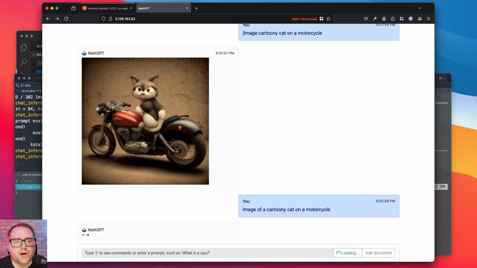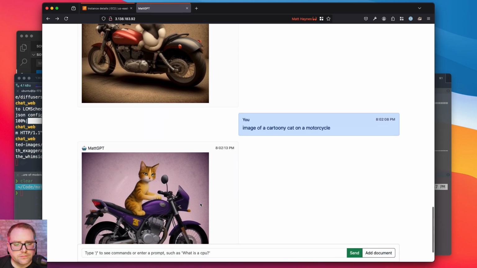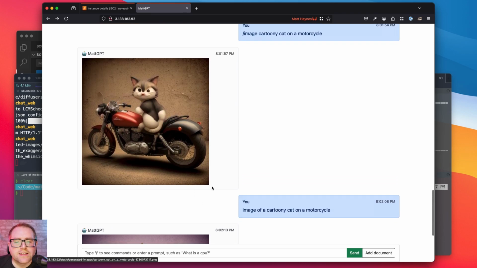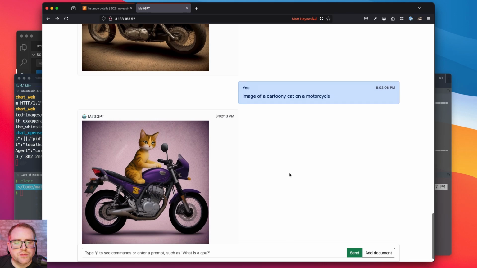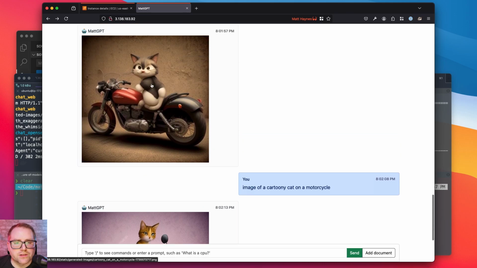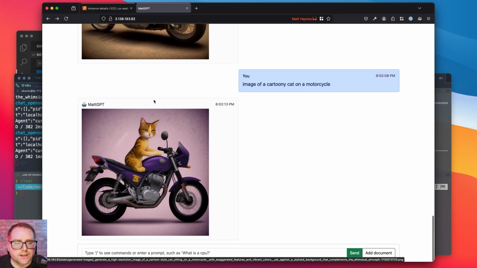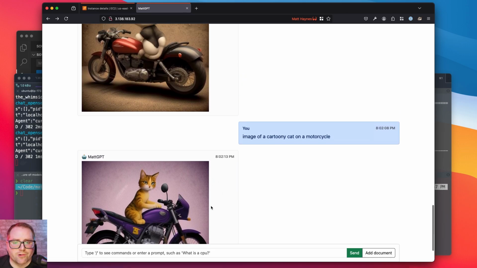Let's see what this comes back with. Finally, okay, I wasn't crazy. So you can see by running it through the language model, we got something a little bit more interesting, right? And again, if I were better at prompting, I could probably do this myself, but it's kind of interesting to see what the language model fills in for us.